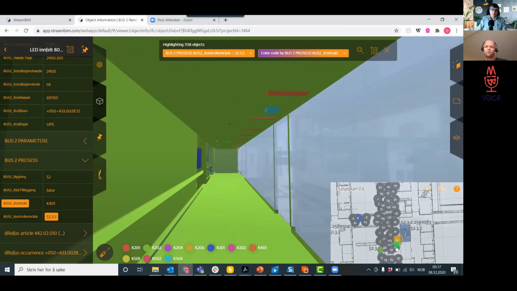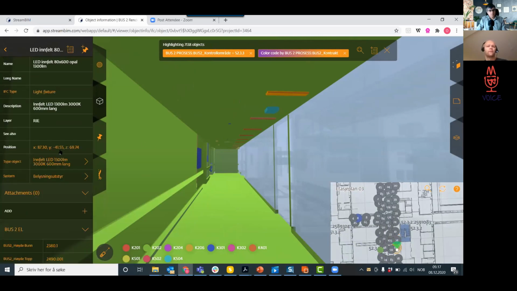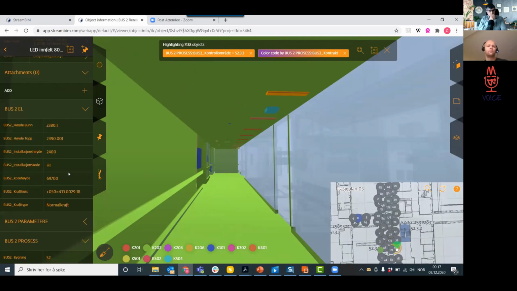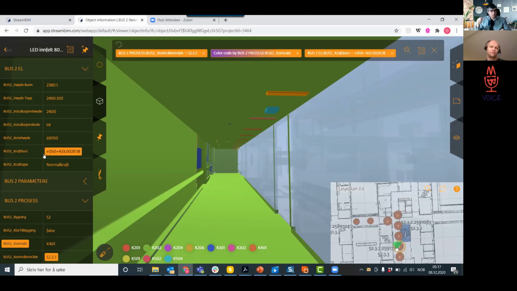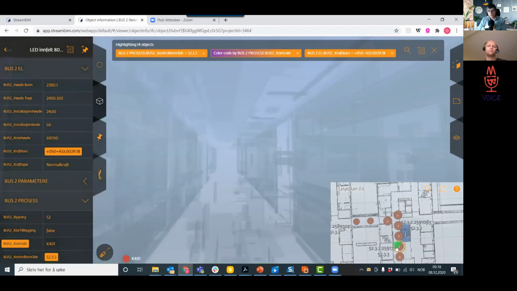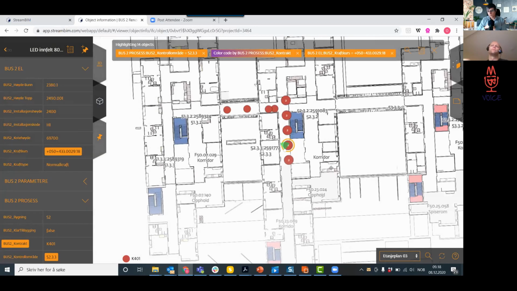Another cool thing, maybe you have seen it, is that we also display all the objects in the 2D view. So if we ask for all the light fixtures of this type, but we could also ask, if you have structured data like in this project, you can say this is an electrical circuit. It's circuit number 18 connected to distribution board 4330029. If I hit that, I will list all objects that are members of this electrical circuit. And you will see it also in 2D.